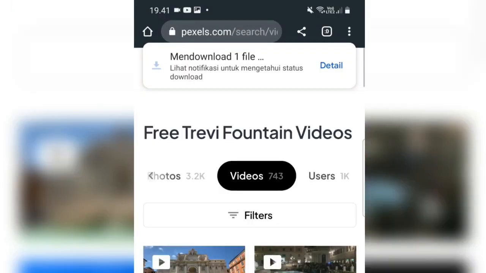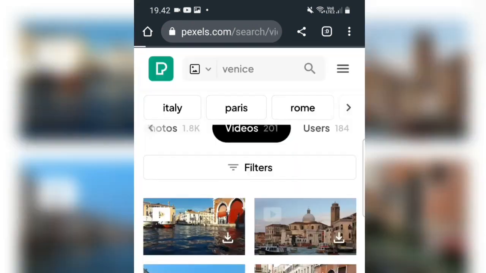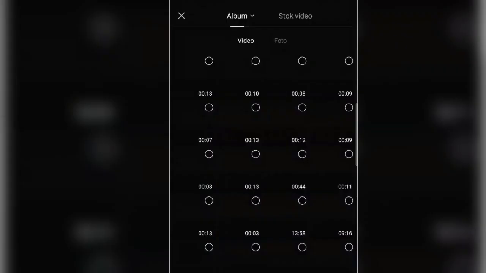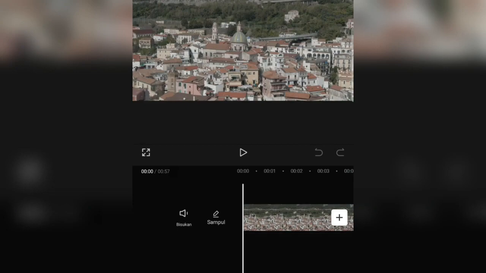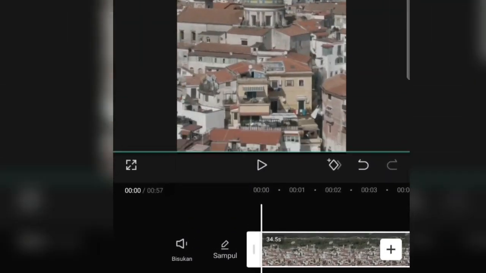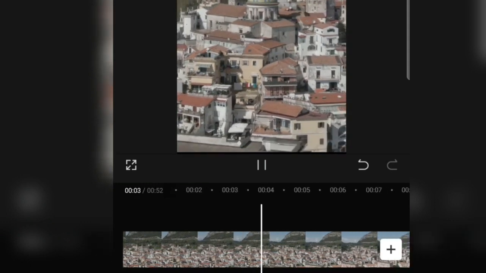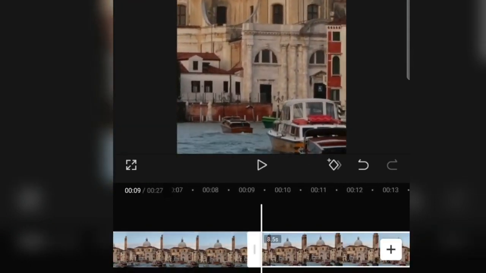Okay, if you found some video footage, the next step is video editing. Here, I'm using CapCut. You can click on a new project and select the video footage you downloaded. Next, select the aspect ratio, and choose 9:16. We'll trim the footage so it's not too long, because using too much footage can result in repetitive content. So, keep it between 3 to 5 seconds.